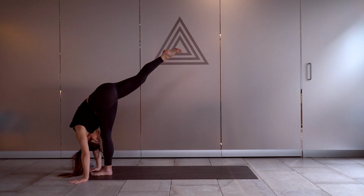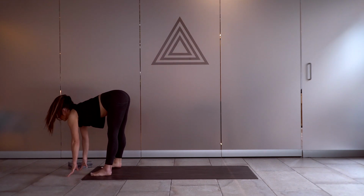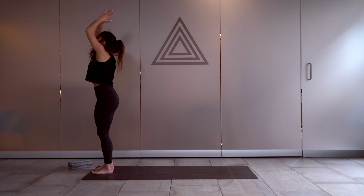Exhaling, both feet meet down. Inhale to a half lift. Exhale, take a forward fold. Rising up, bring the feet together, hands through to the heart center, left side.